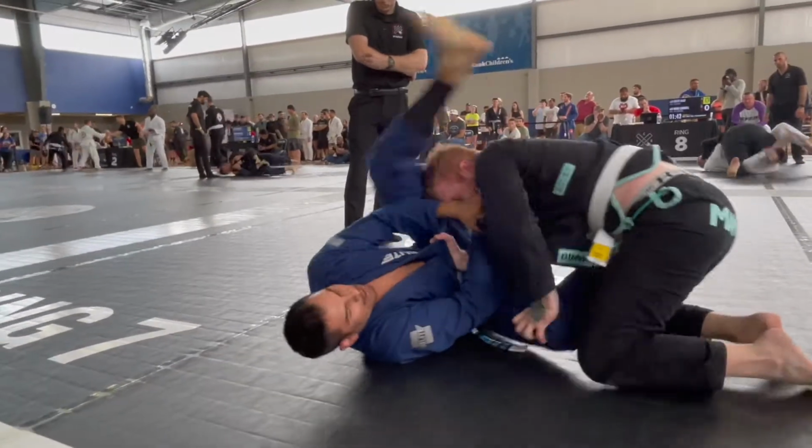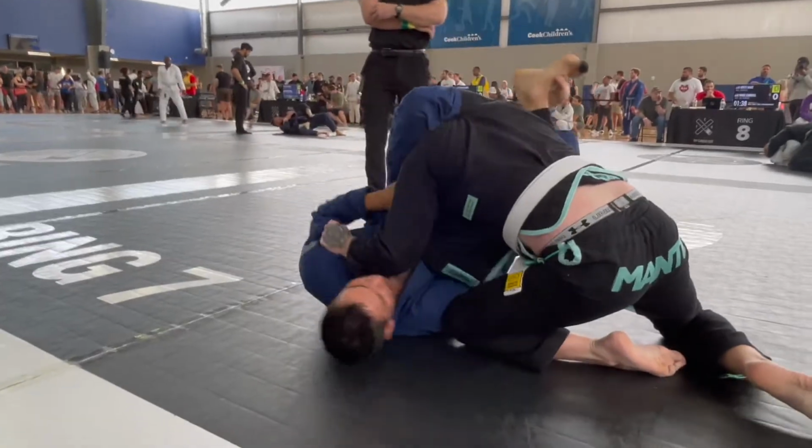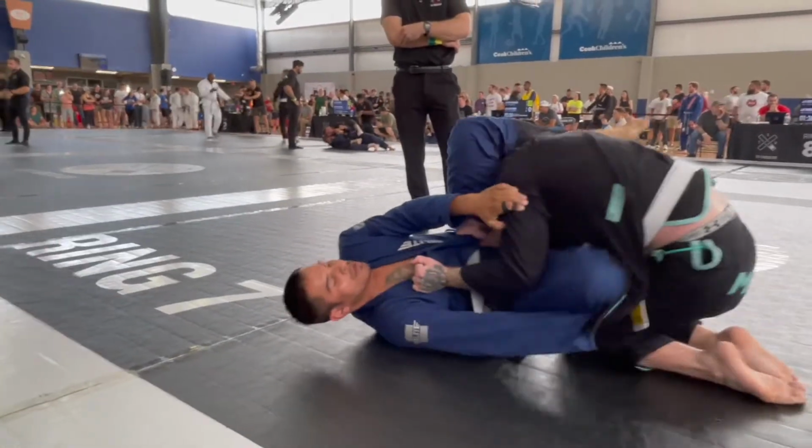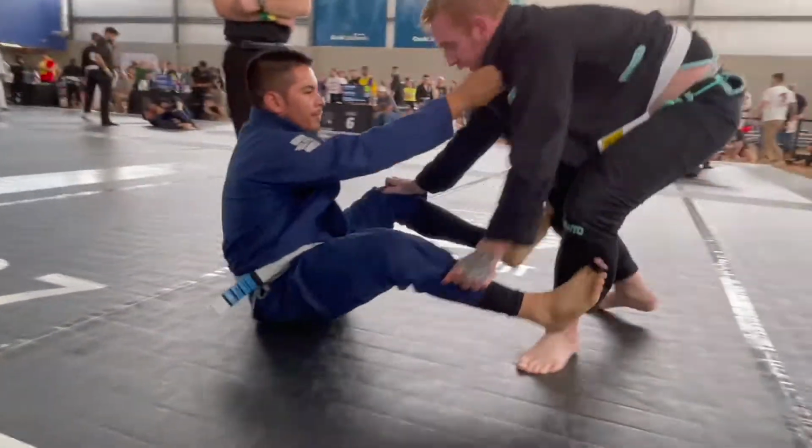He's too far away to land that choke. Yep. Keep passing. Settle. Block his hip and settle. Good job, Lewis. Hold it. Keep that leg past your hip. Good. Get your grips and go.